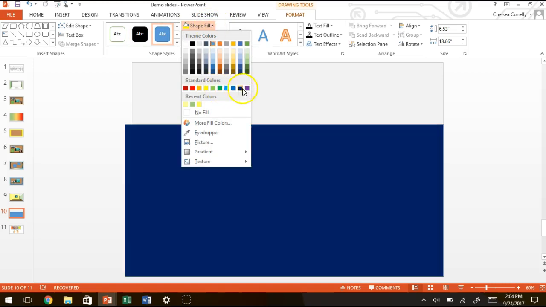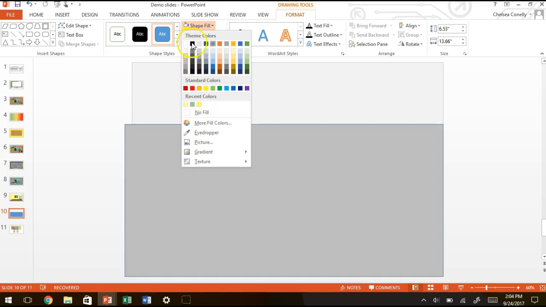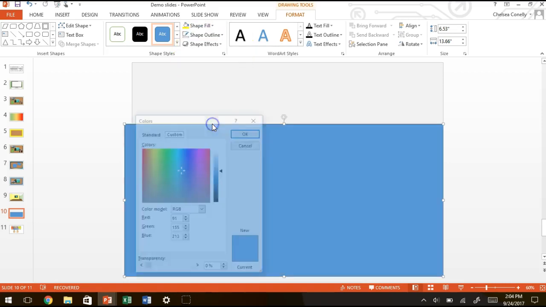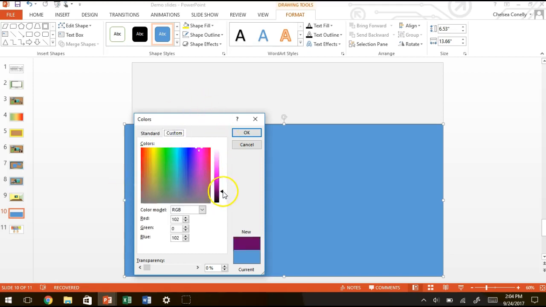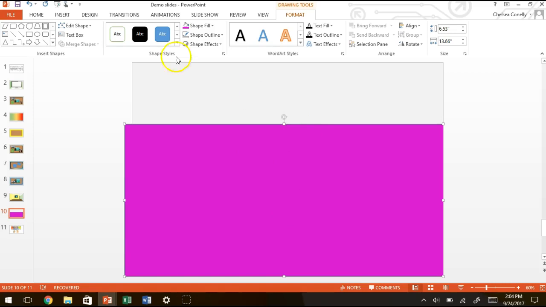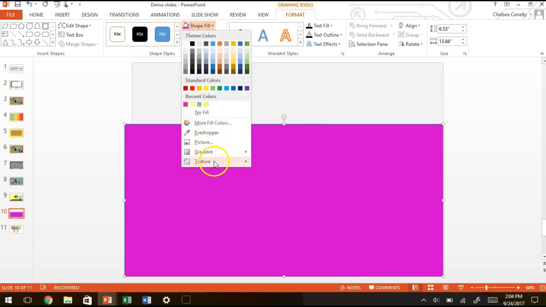This is how you pick any generic full color, is these different colors. If I wanted more options, I can click more fill colors. So if I wanted my floor to be purple, I could choose that purple. If I wanted it to be a slightly lighter purple, I can come to this custom, drag it and pull that, okay, and it applies that purple. Today that's not the fill we're going to want though. We're going to use a texture fill.